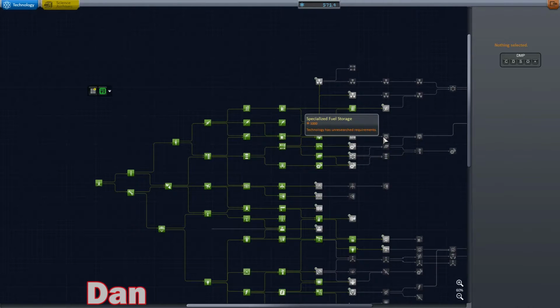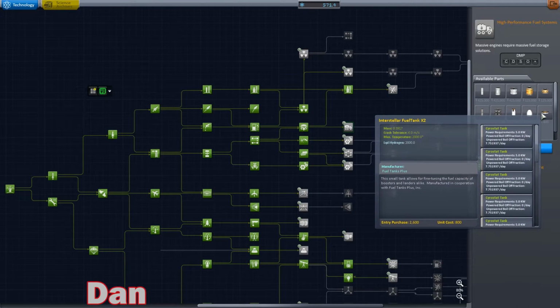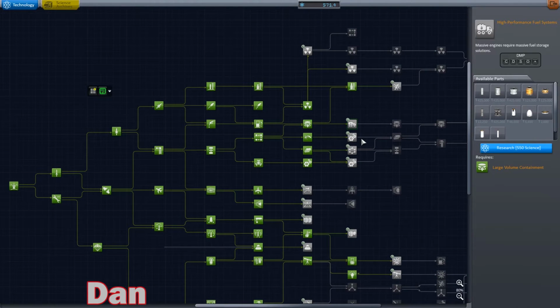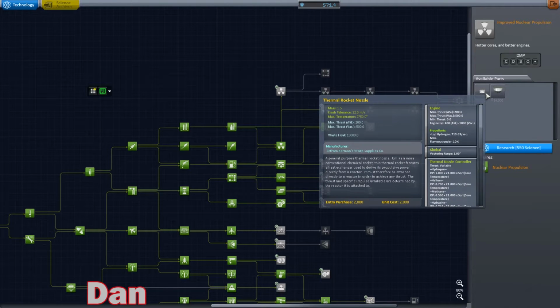Let's see if I can spend... I got enough science to get one level of something. It's mostly just a matter of whether I want to actually get anything. There's a thermal turbojet or a thermal rocket nozzle. Let's see. What does this do? Lots of thrust, lots of ISP. Uses liquid hydrogen. Flame out under 10%.